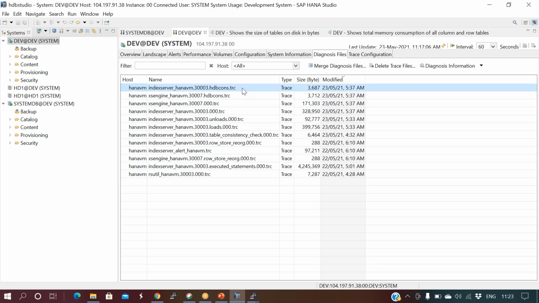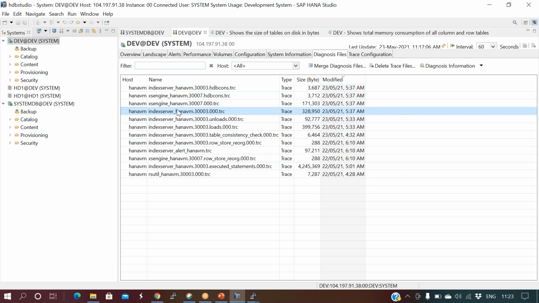Whenever we restart the HANA database, we have these services, and each service has its own trace files. Restart, start, stop, all the logs are written to the specific service file. For example, if a system is restarted, then the index server is also restarted, and the trace for the index server is written here.